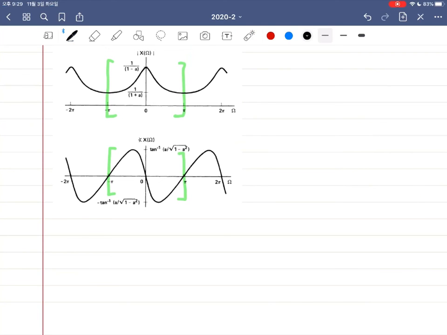For discrete time, as we did in the continuous time, you have the time shifting property, which is: if you shift the signal by n0 in the time domain, then if you do the Fourier transform, it becomes a phase shift.